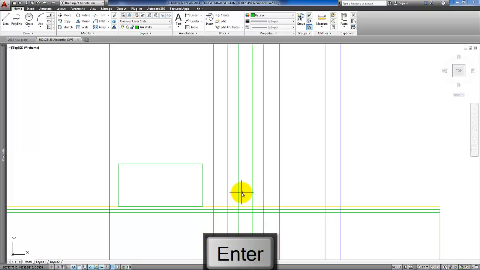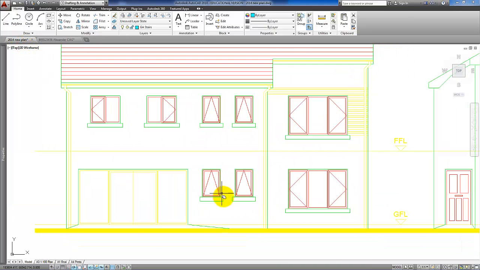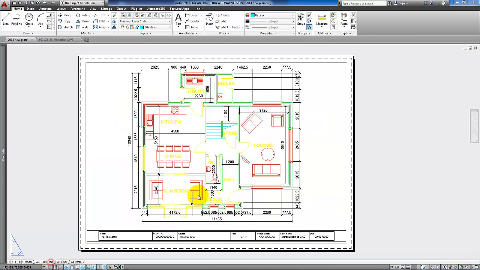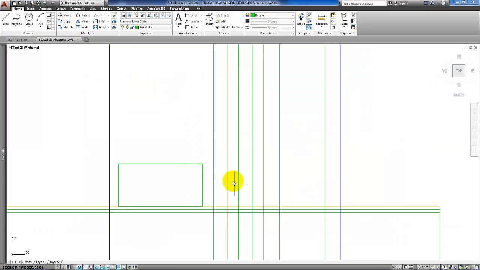Now the other ones are windows. So let's just check from the other plan what height those windows will be at. So the sill height is 1050.